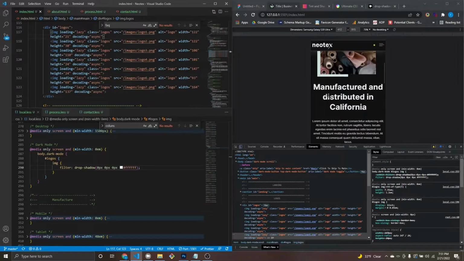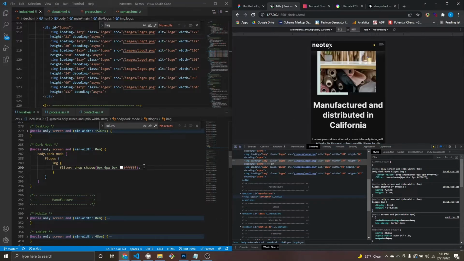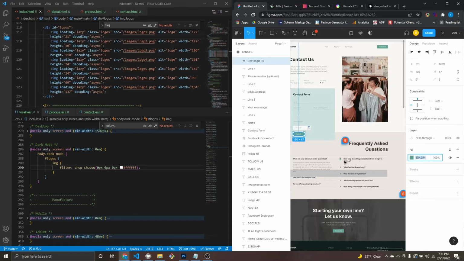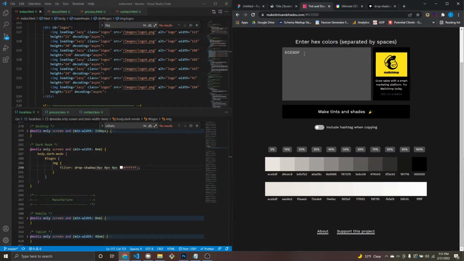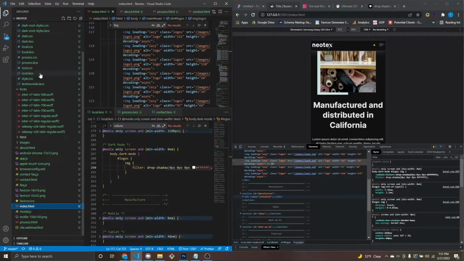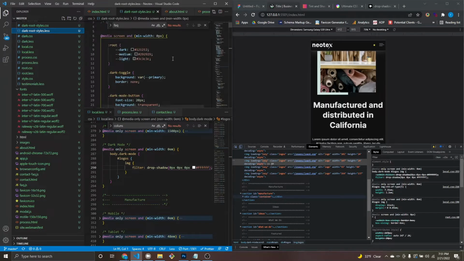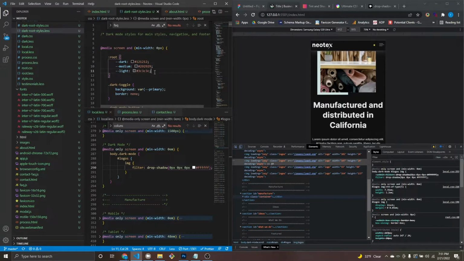So we go to here. I think this. Let's go here. And then in our root, I don't know if they use in dark root styles. Oh no, that's just my dark root.